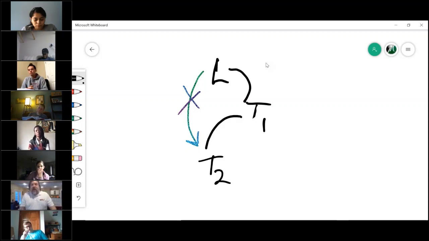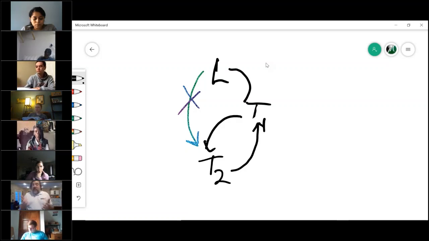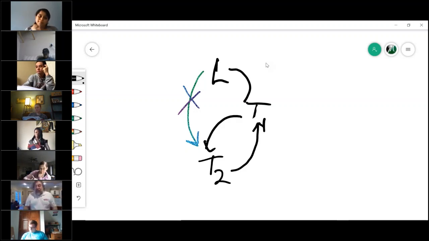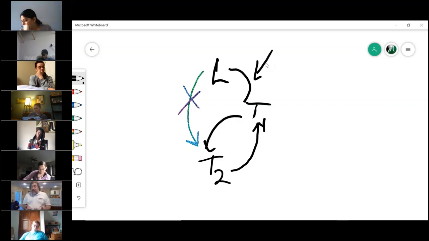Now, on the scale of grand stupidity, I think this is number one. Slightly above this is where tenant two assumes tenant one's lease, or tenant one assigns their lease to tenant two. Quick refresher, what's an assignment? An assignment, remember, is when the contract stays the same and the parties change. So tenant two would get assigned the lease. Now, if tenant two fails to make a payment, there is a contract because tenant two assumed the obligations of tenant one. The landlord could go after tenant two in a case like that. So you have this sublease and you have an assignment of the lease.